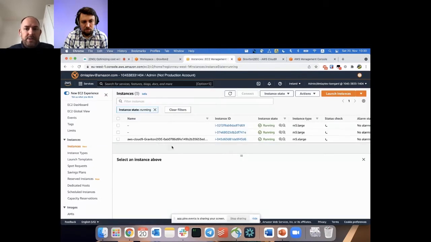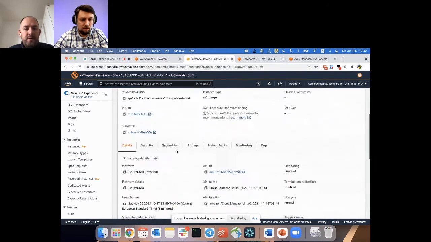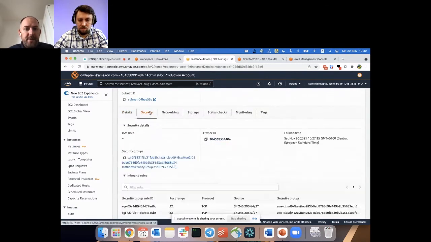And you see your virtual machines running, and that's the one we are interested in, the virtual machine that was created to run our Cloud9 IDE. You select this, you go to security, and you see, yeah, no IAM role still assigned to this machine.